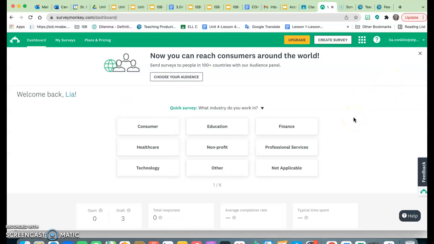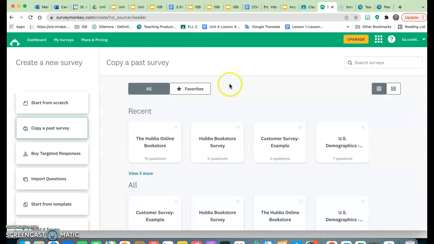It remembers me, so it didn't let me choose, but you will sign up using your Google account. Then it will open it so that you have your account ready to go. You will click the button Create Survey. Then you will click the button on the left sidebar, Start from Scratch. Some of you will not see it on the left. You may see it in the middle. So check the boxes in the middle to see if you can find Start from Scratch.